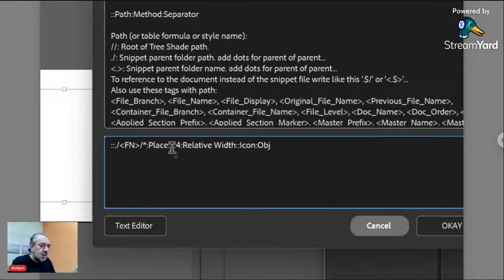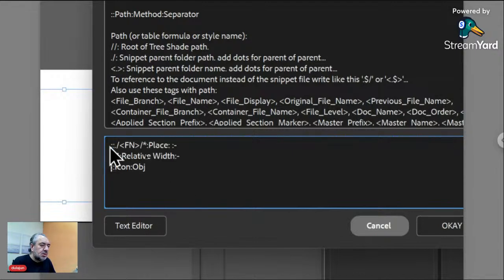Here you can put these in separate lines. Just add at the end colon, then dash to separate each one. So here, like this, to make each one in a separate line as you want.